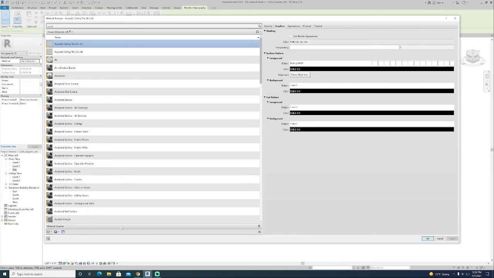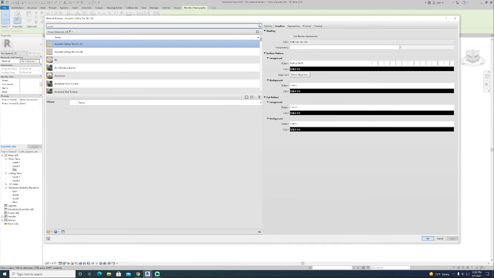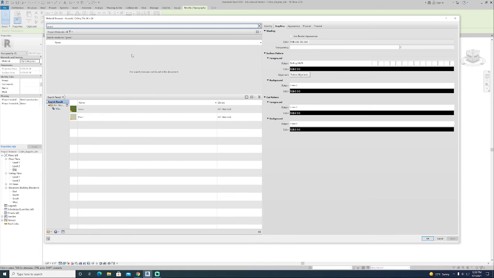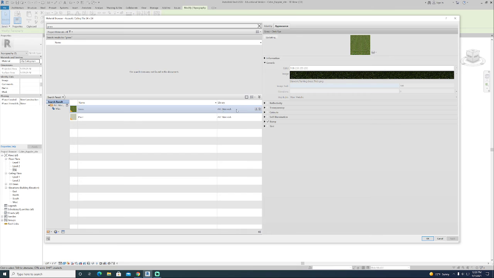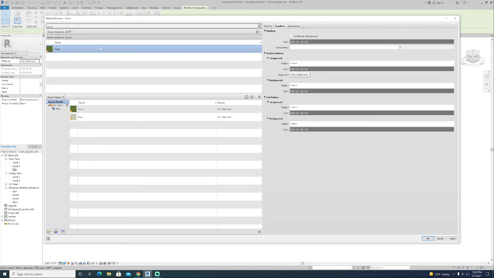All right, and then you need to show your material libraries. So those are important things. All right. Next up, you can search for the material that you're using. In this project, there are no grass materials, but in the library that we just expanded, there is. So you can click that grass option. You can hit the little up arrow, which is going to bring it into the project.